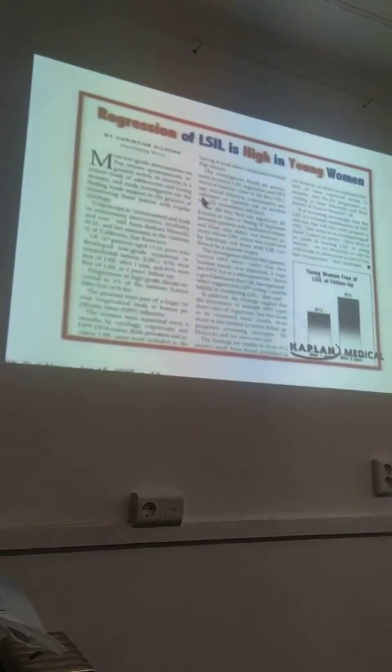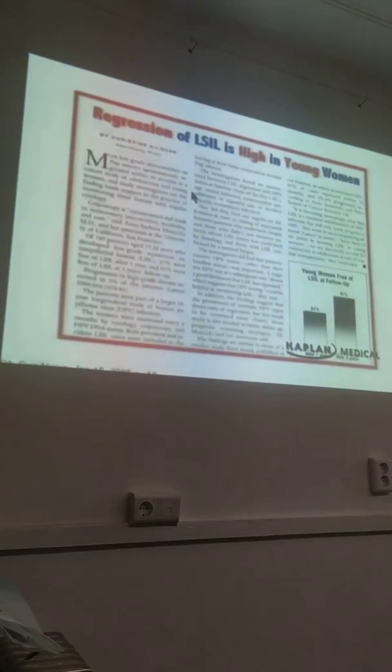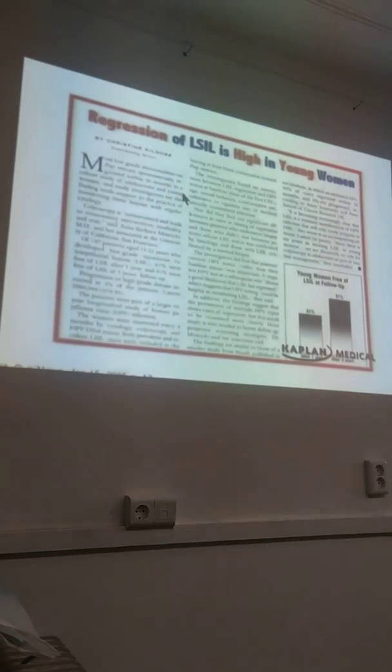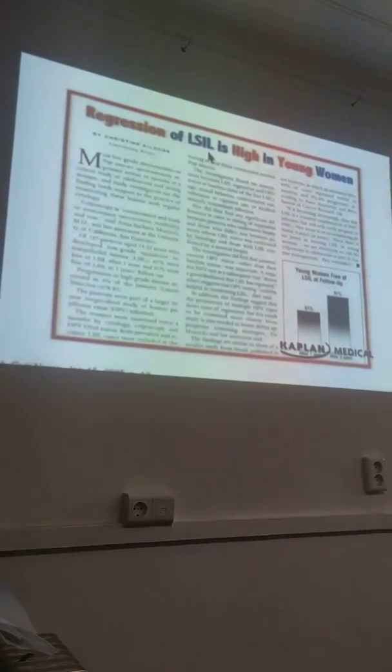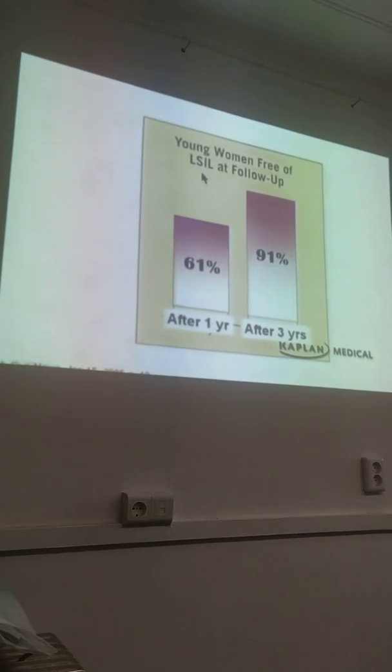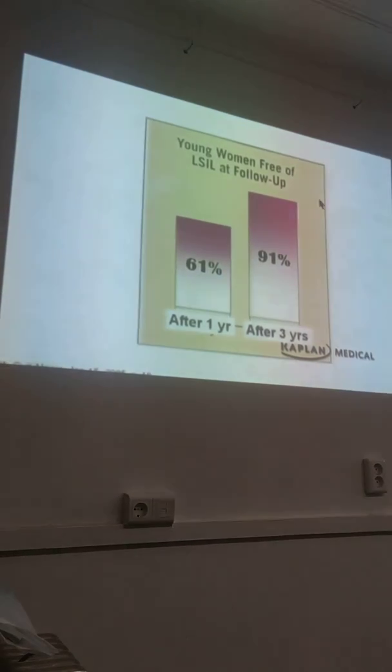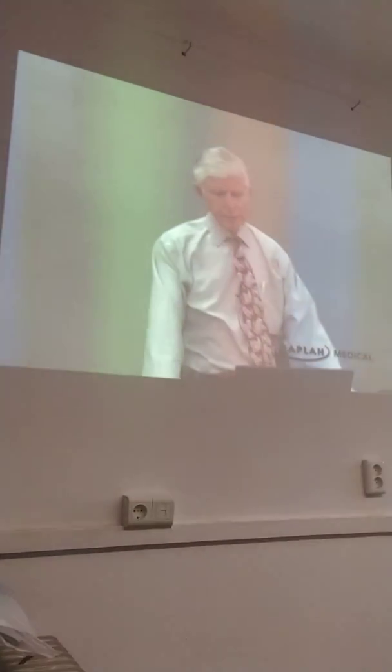And the reason for the change from 18 to 21 and the change from onset of sexual activity to 3 years after onset of sexual activity is because if we do develop a lesion, most low-grade squamous intraepithelial lesions, the regression rate is extremely high. And we just looked at that. 2/3 are gone in 1 year and over 90% in 3 years. So don't even chase it, because that means you're going to do more colposcopies, more biopsies, more cryos, more LEEPs, more cone biopsies, at the risk then of cervical stenosis and cervical insufficiency.